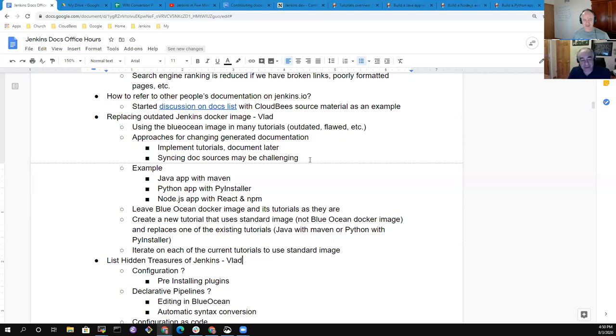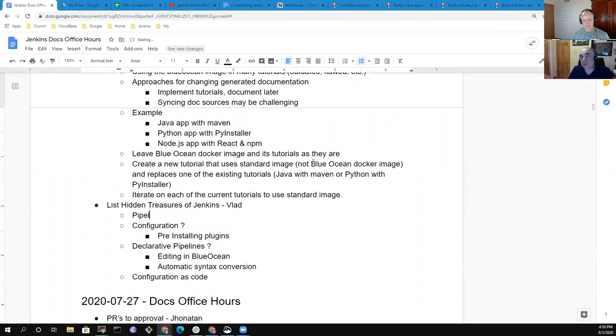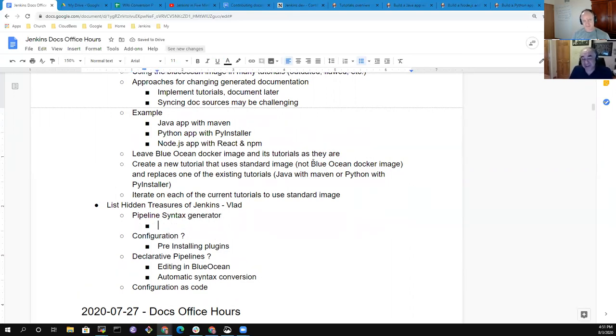So then the next topic was hidden treasures of Jenkins. Again, this is a follow-up on previous discussions. Maybe you recall we spoke during last office hours about hidden treasures of Jenkins, something that actually you mentioned. I wanted to make sure that we're on the same page when we list which are those treasures and which are hidden, so we'll use the same terminology. I listed some of those, but I'm not sure if those are considered treasures and hidden. I'm just looking for approval from the panel.